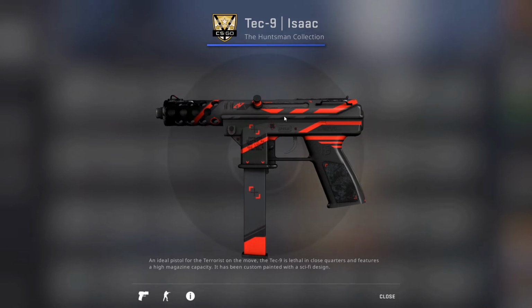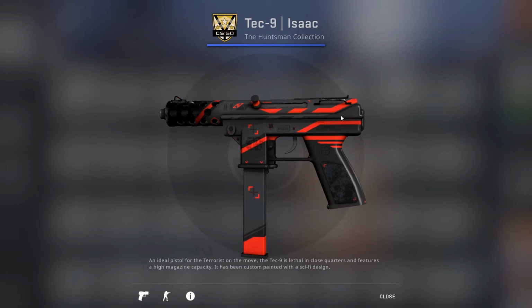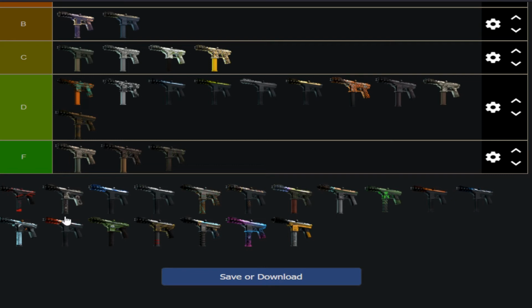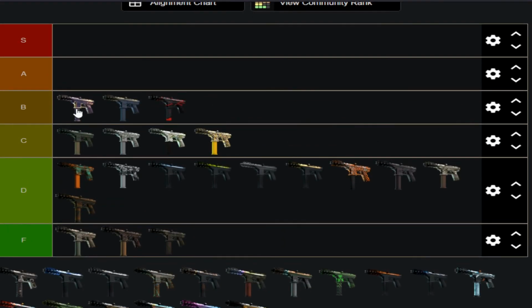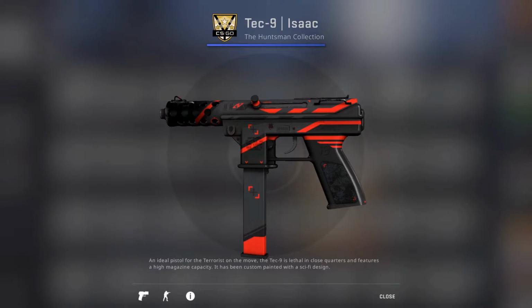I'm going crazy right now. Anyway, it leaves a little to be desired. The colors are nice. The pattern's there. It's good. You can't go too wrong with it. I'm gonna put this in B tier, and I'm actually gonna move up the Sandstorm to A tier because we really have not had any good skins so far. So it just moves up by proxy.